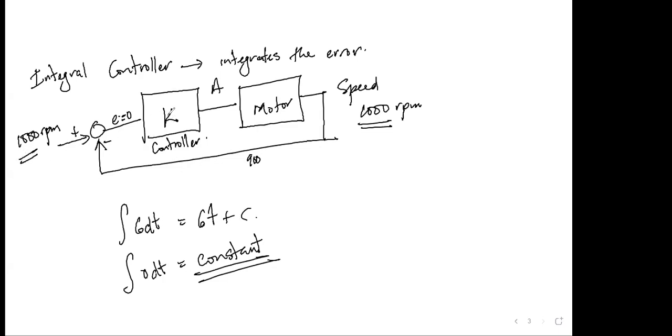Now, if you have a proportional control alone, that means it's just going to take whatever it has and multiply it by a factor and put out that. Whatever value I have inside here, if this is 0, then what is going to be the output on this side if I just have a proportional controller alone? 0. And 0 volts to a motor is going to do what to the motor? Nothing. You're going to shut it off. But we know that the integral of 0 is a non-zero constant.